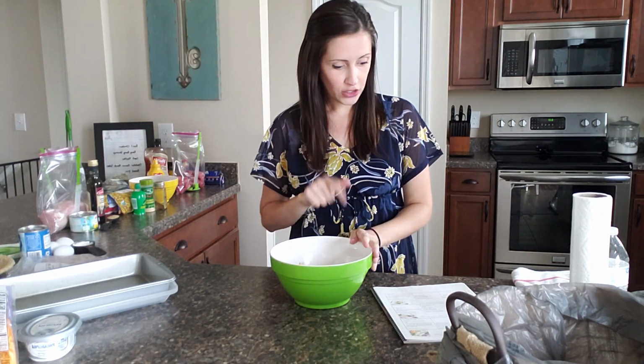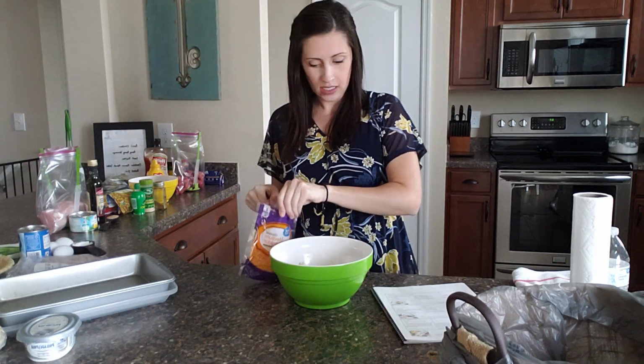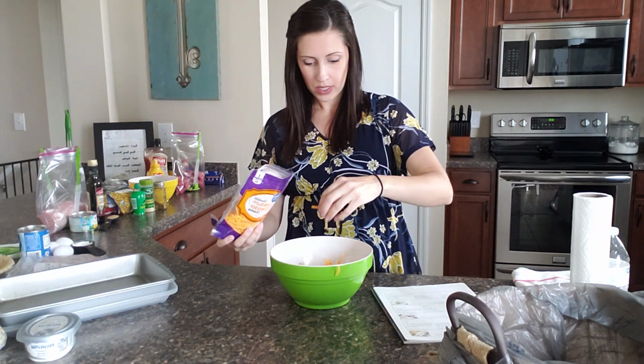Okay, so we have our cream cheese. We're going to do some cheddar cheese. So we're going to sprinkle this in here. So sprinkle all that.